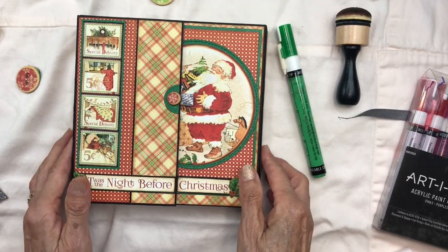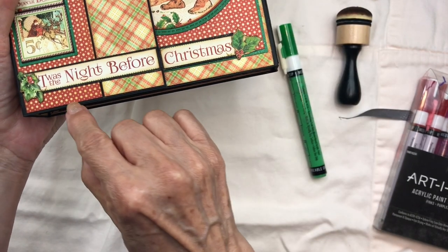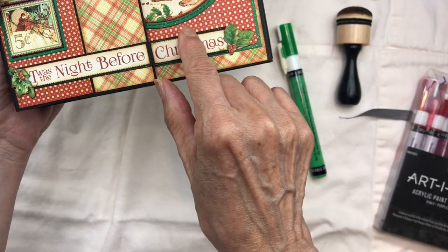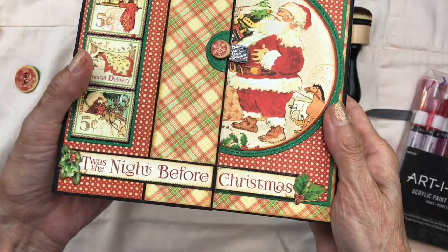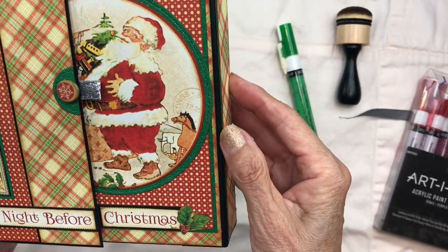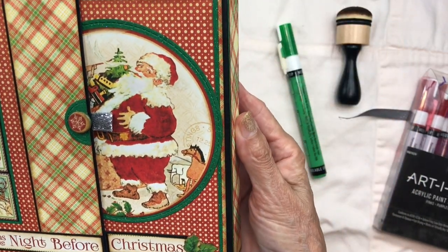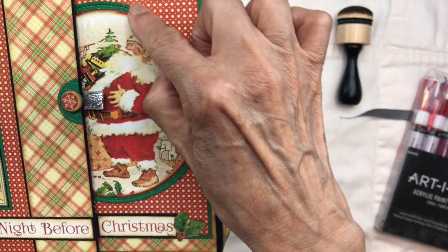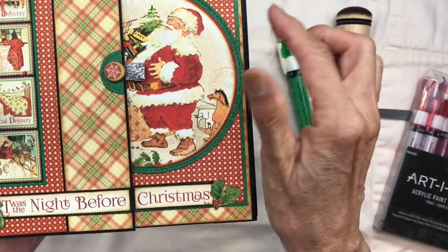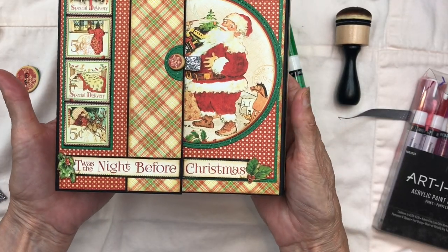So that's it for the front cover. I also used a little bit, and you can't see it, I'm sure, Wink of Stella at the bottom of the black cardstock here. And if you did not have this cardstock, the one I recommended at the beginning with all the sparkles in it, you can just use regular old green cardstock and use the Wink of Stella to go around, and it will look just like this. So, good to know. So that's it for the front cover.